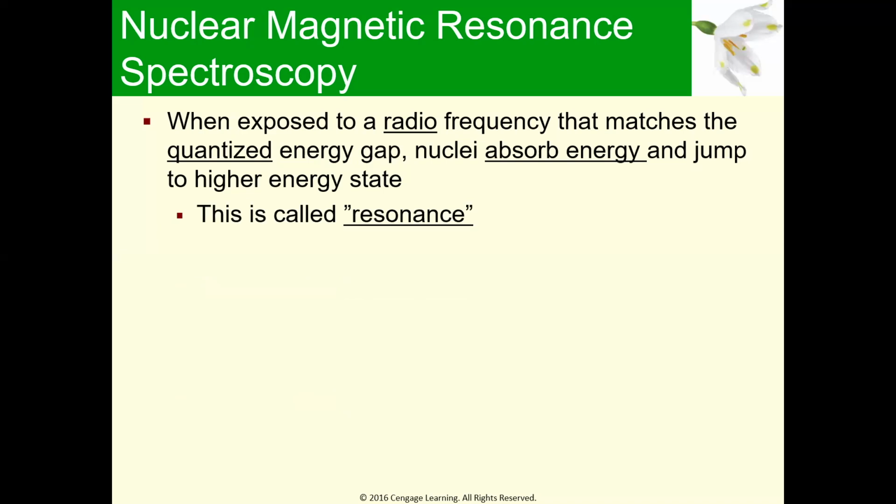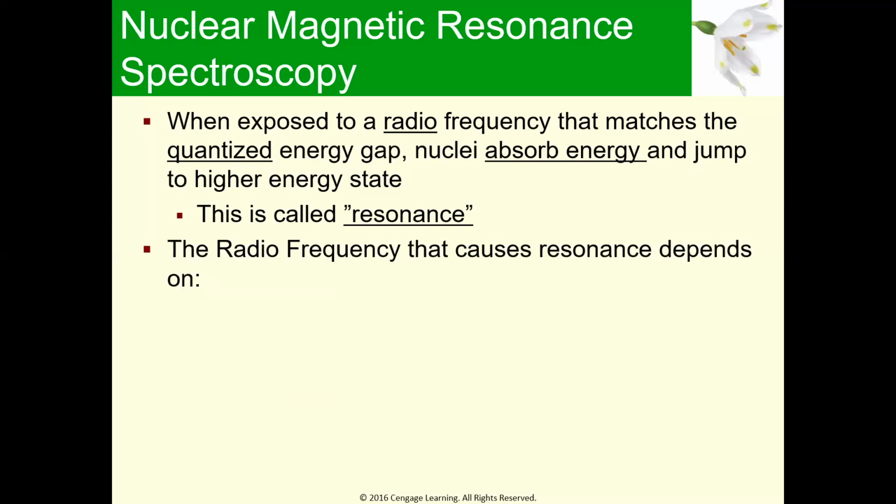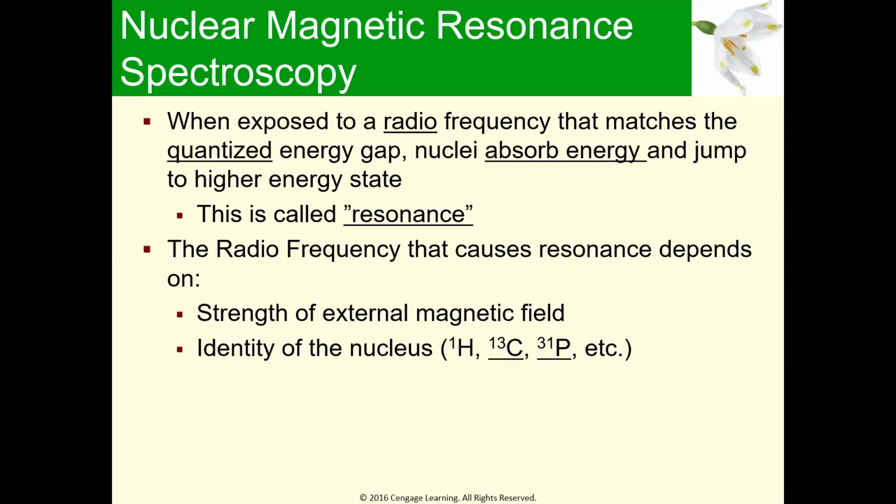So this is why we call this NMR, or nuclear magnetic resonance spectroscopy, because what we are detecting are those absorbances of those radio frequency energy gaps. But that radio frequency that does get absorbed depends on a few things. Two of them we're just mentioning, don't really care about too much today, but the third one is what we'll focus on. So the two that are less important for our purposes today are the strength of that external magnetic field, but also the identity of the nucleus.